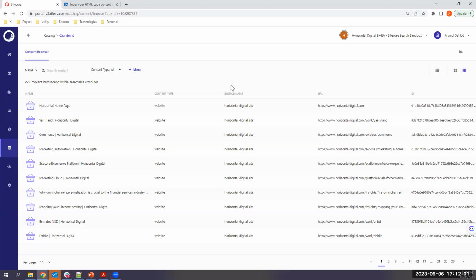Okay. So this search has been provided by Sitecore itself. It's a Sitecore own platform, as you mentioned before. Right, now it's not using Solr search. Sitecore has provided its own search, right? That's true.